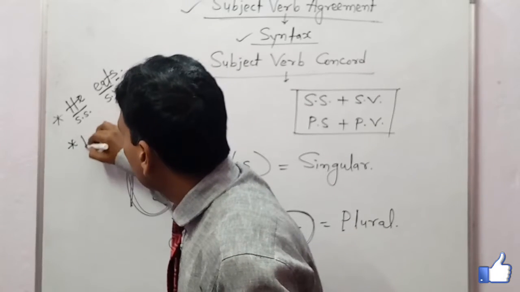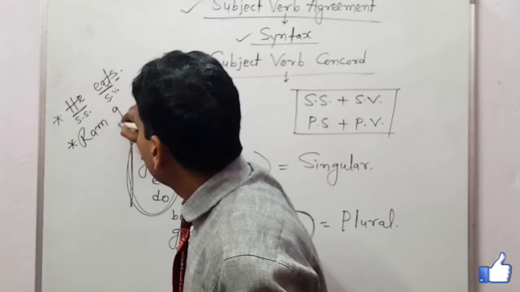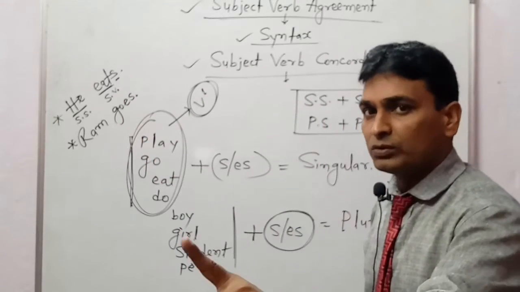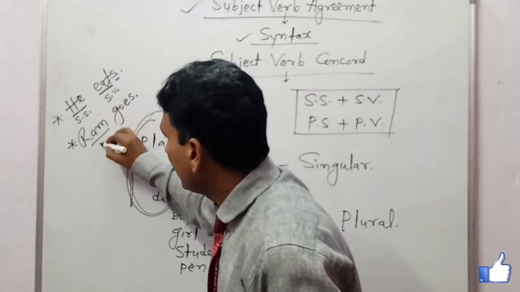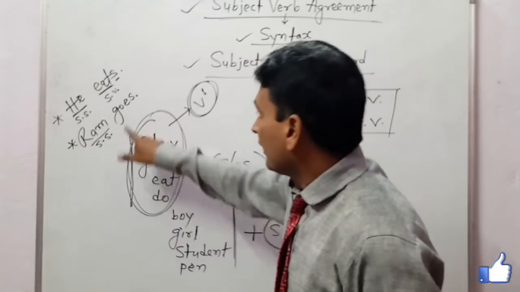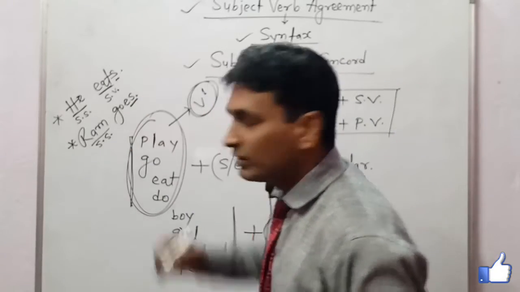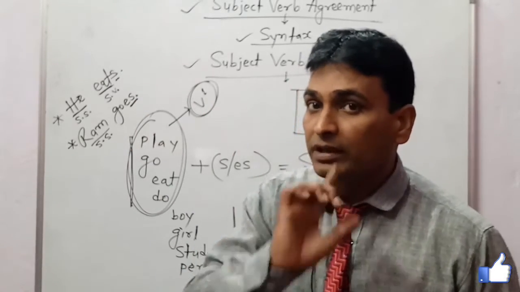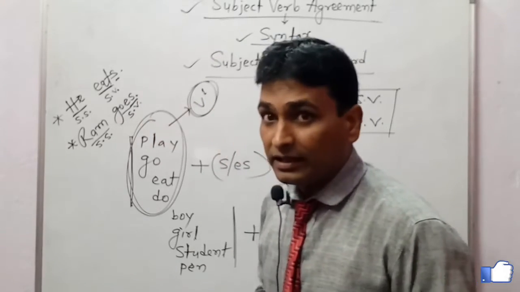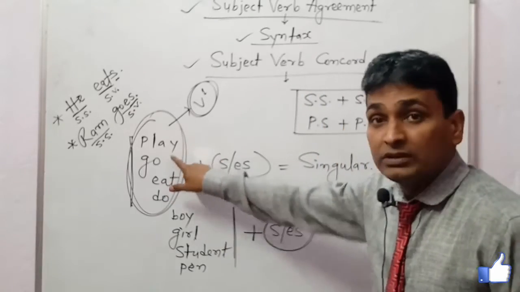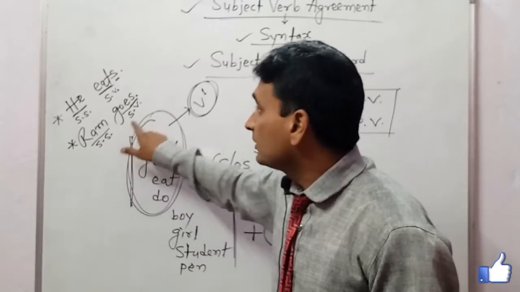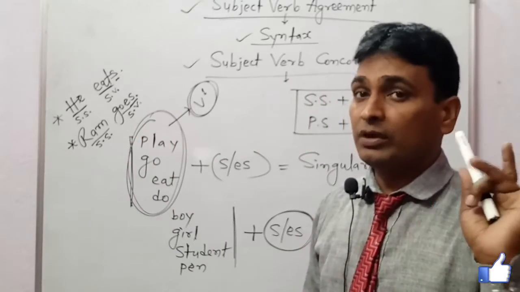Let's take one more example. If I write here Ram and then goes. Ram goes. So Ram is what? Singular, singular subject, right? And we added what? Es with the verb. So now it became what? It also became singular, singular verb. As just now I taught you that with the verb, when we add s and es, it becomes what? Singular. So singular subject, singular verb, right? I hope you have got it.